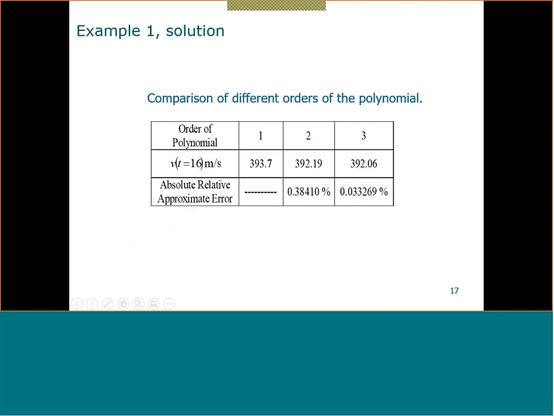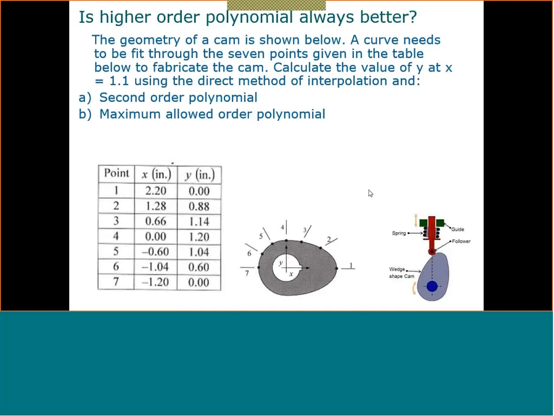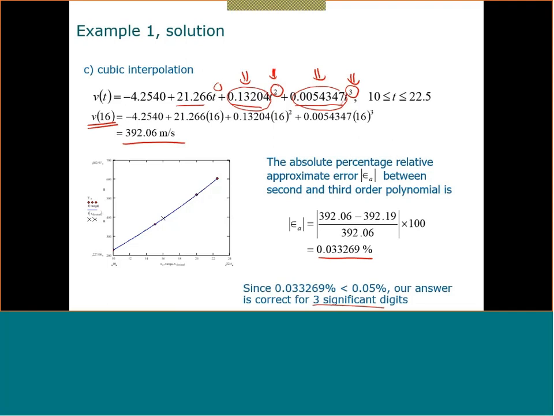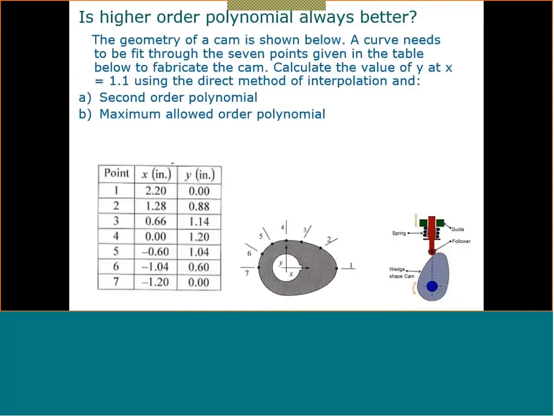Now, what I want to show you here is this. I will not solve this example, but I want to demonstrate a fact through a question. Is a higher order polynomial always better? Because in the previous example, as we increase the order, we are getting better and better answers. We are not overfitting anything, and this is even better than the previous example. So this is a really good model. Now the question is, is a higher order polynomial always better?